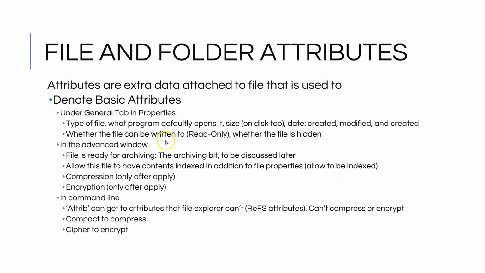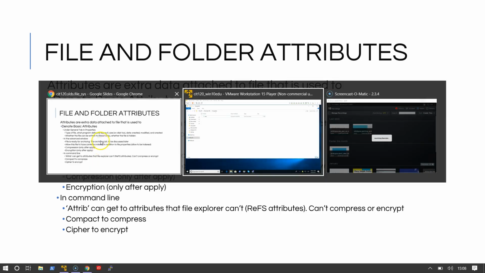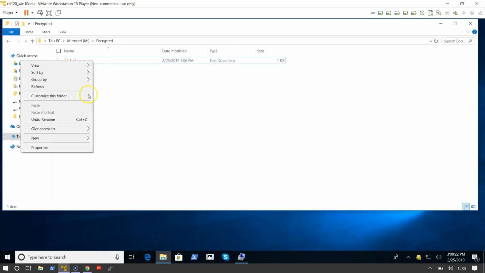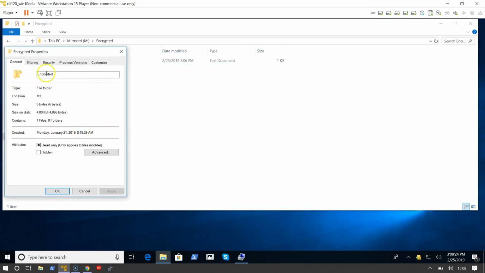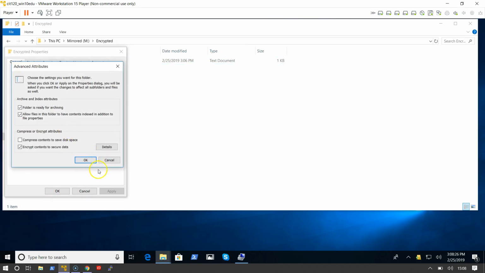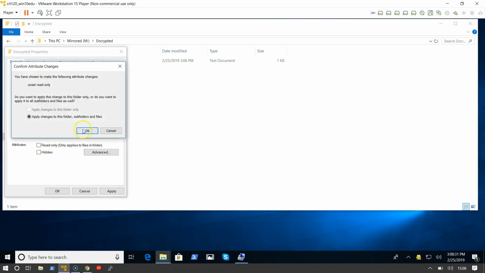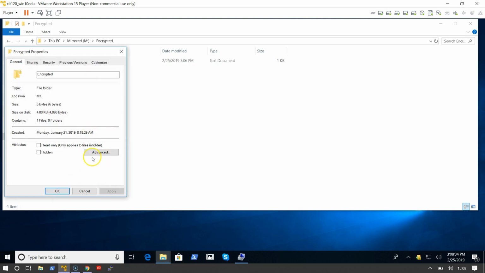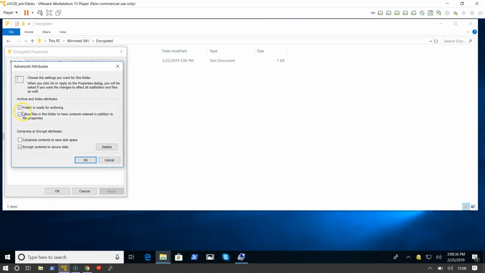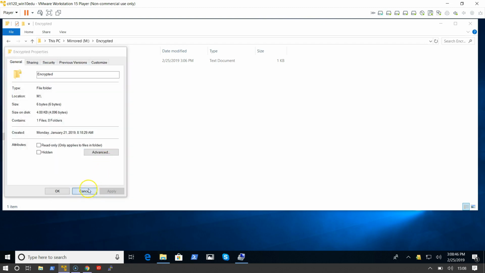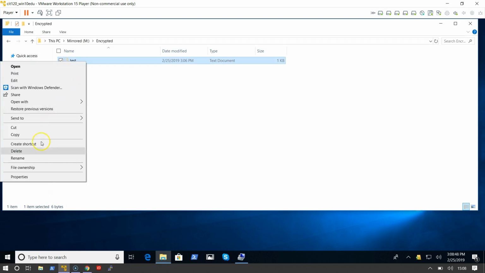All right. So we talked about read only. Let's talk about the advanced properties as well. If I alt tab back over, I go to properties, and I go to advanced. Well, we'll not make it read only. I think the folder is read only, so let's try to make it sure. If I click on advanced, I have the archive bit right here. What this bit means essentially is when the bit is turned on. Do I have it for the entire folder, or do I have it for the file? I thought I had the file.